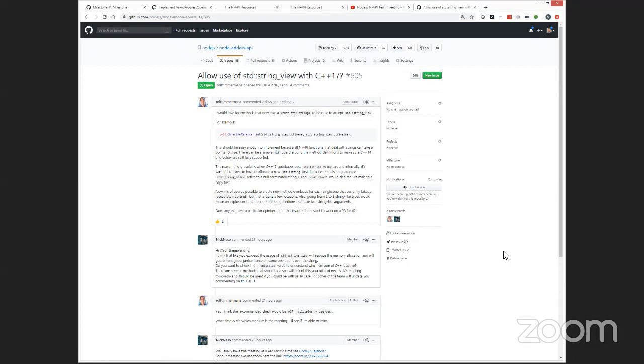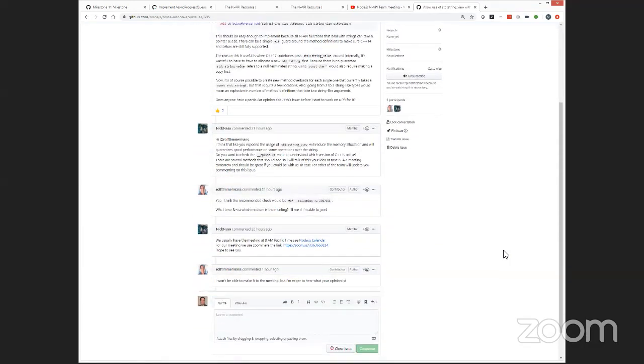But the question is that there are many methods, and string view could be used only on C++17, and we need to check what version of C++ is currently used, and then enable these new methods.